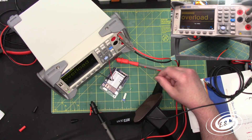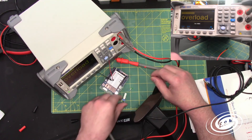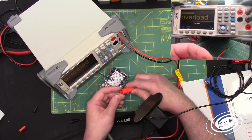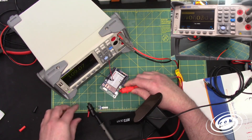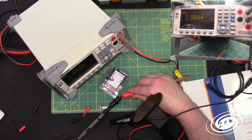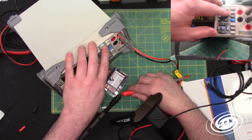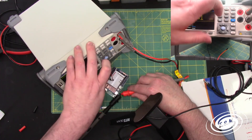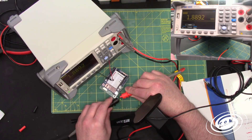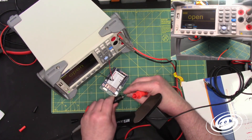Let's check a voltage reading. I don't really have a circuit for voltage, but we can check this diode. Let's go to shift diode. Now I'm in continuity — diode. It's got a... why is it beeping? Now there's continuity. Why is it beeping on the diode? It does light the diode and it's giving me a forward voltage of 0.8. I don't know why it's beeping. Oh, I can turn the beep off. There we go. Let's try that again.